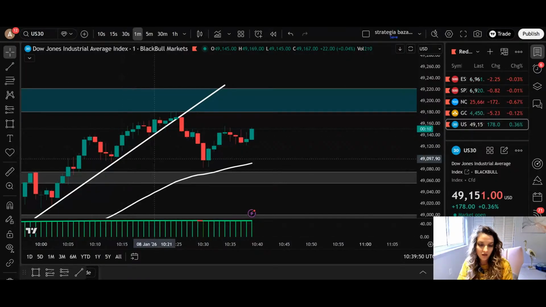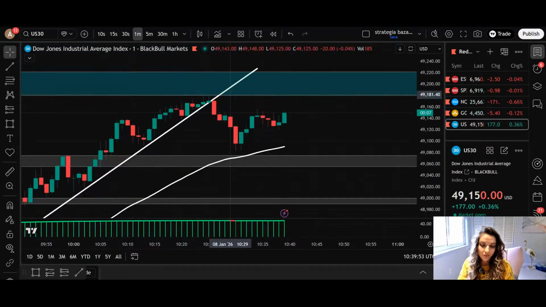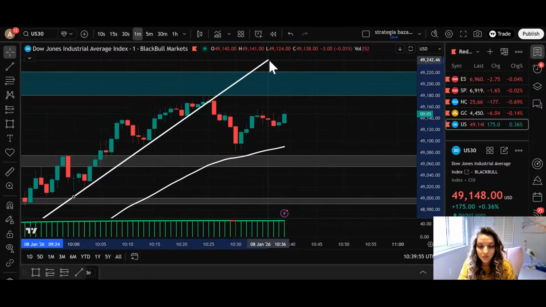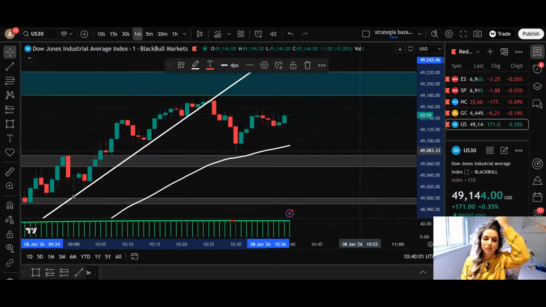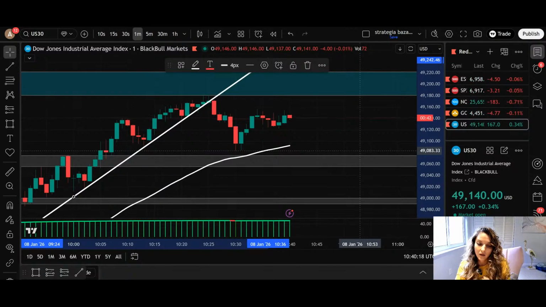Same with the trend line. It did break the trend line. I need a retest of the trend line and the price below the EMA. You understand? So if it's a break, I need a break, retest, price below or above. If it's just a retest of a support or resistance, I need the retest and the price above or below. And if it's a trend and I don't have anything in my way, I will look for the EMA rejections.